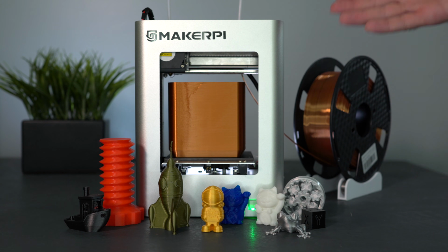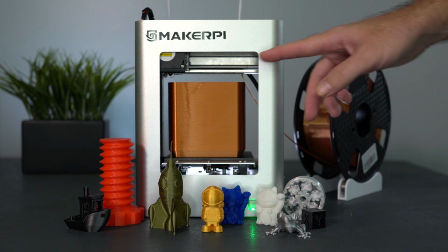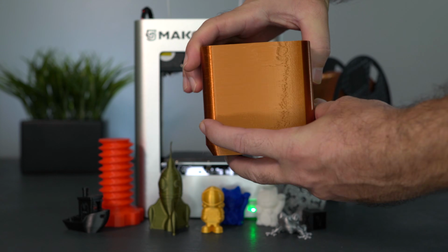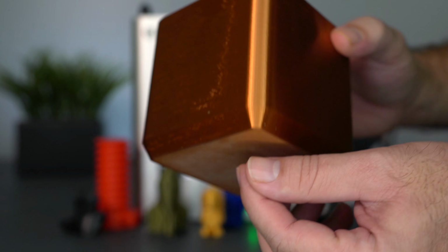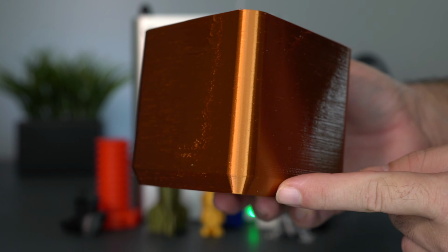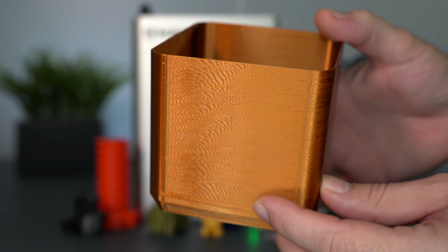Now the last print I printed, and I wanted to show you guys the volume of the print, was this little box here, or I guess a huge box for this printer, and it's 95 by 95 thickness and almost 100 high. And so what's quite impressive is the bottom just peeled right off, no issues. And if we look at all of our corners, they look really nice. Can't say the same thing for the walls because the walls had some funky stuff going on.